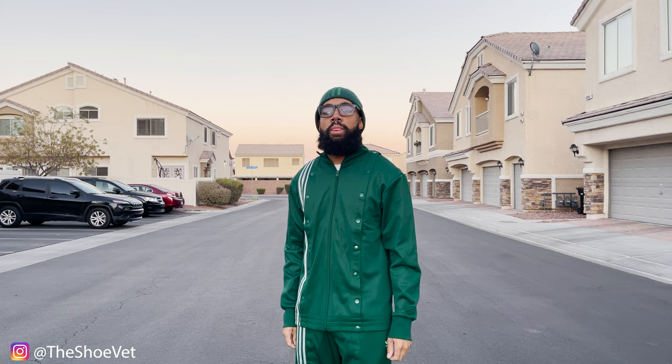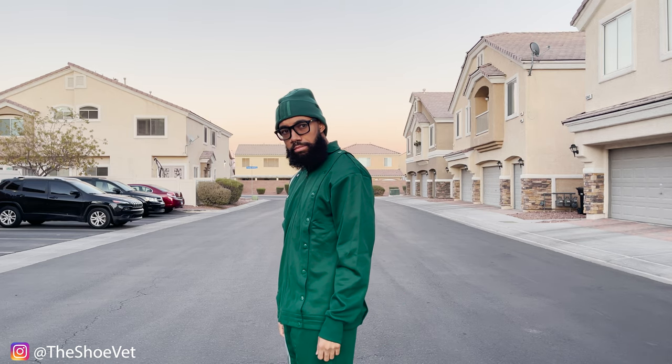As far as my overall thoughts on the Ivy Park collection in the green colorway — it's a good collection overall. Is it for me though? I don't know. I'm not going to lie, I did get caught up in the hype a little with it being a Beyoncé collab. I don't really rock oversized too much, and I think this is a little too much for my personal aesthetic. I'm not really feeling the whole detachable arm thing — some people can really pull it off, but it's just not my aesthetic. As far as it being a good collection, if you can hit for retail, you should probably cop. Resale probably isn't going to be that bad either, maybe a little more so for the shoes.